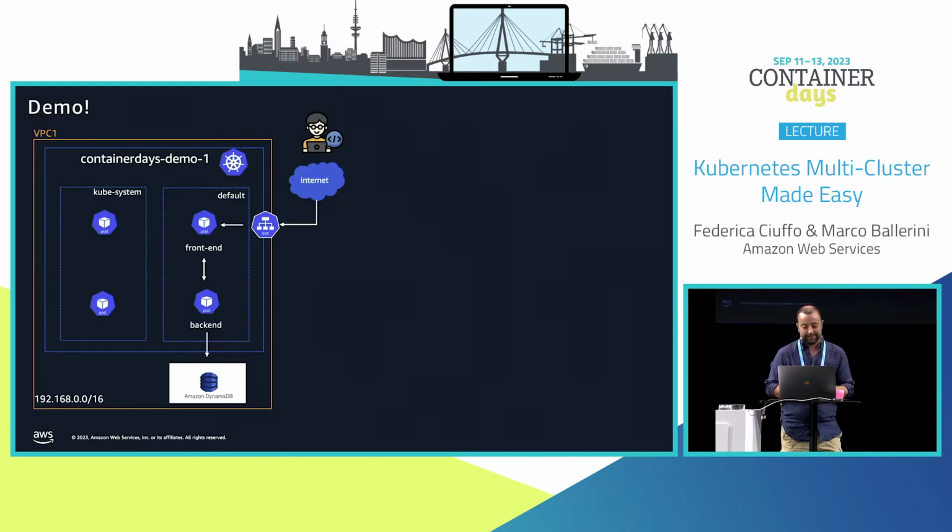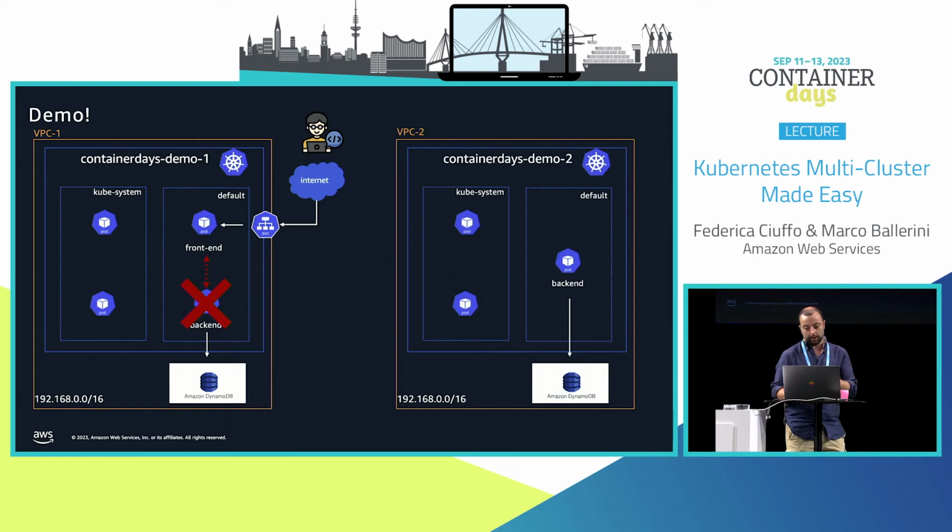So for the demo, we created an application. It's a very simple application. We have a front end and a back end. The front end is exposing an application to the internet and is calling an API provided by the back end. The back end is simply doing some math and talking with the database to provide these API responses. For the sake of this example, we are pretending that for some reason the backend is not working. Normally, if the backend is not working, maybe it's a simple thing and you can redeploy. But let's assume it's something that takes a little bit more to solve, and therefore you need to find a solution. And maybe you have the same version of the backend deployed across another cluster.